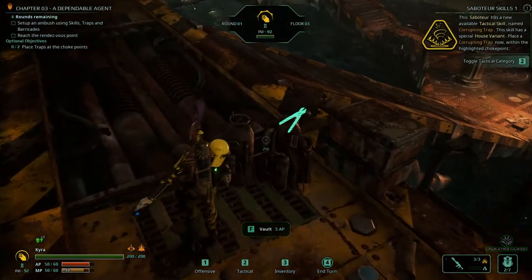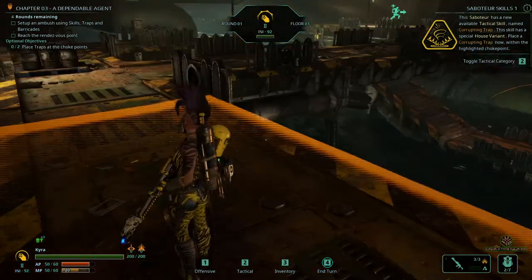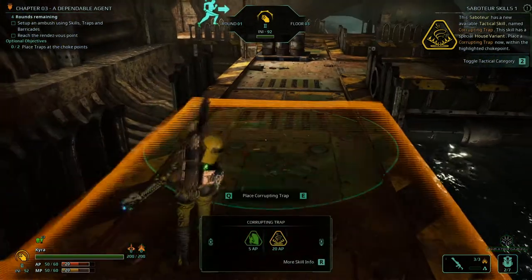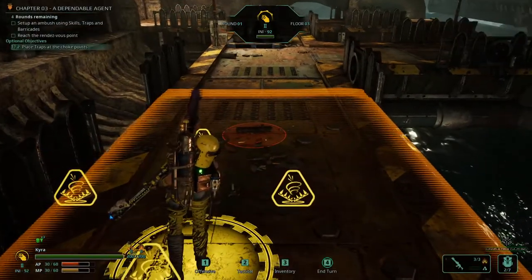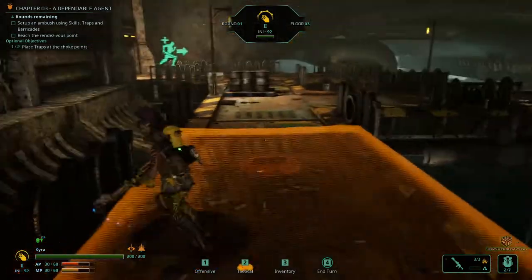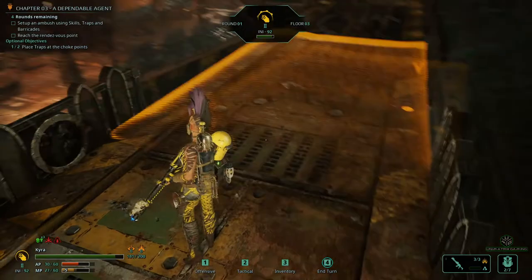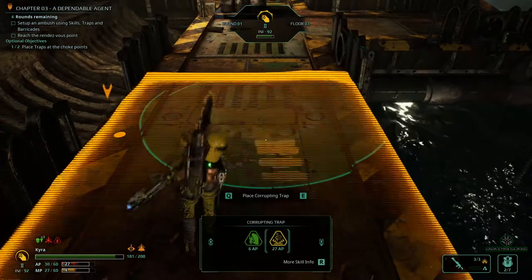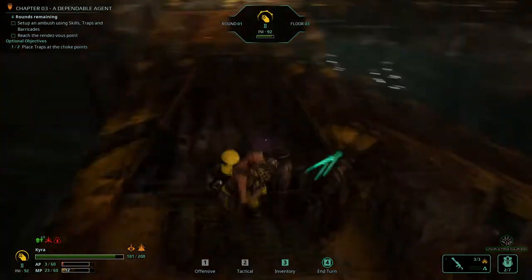Right, so we've got something we can do here. This is where it wants us to do this trap thing by the looks of things. It's all glowing orange. So what have we got? Aha, corrupting trap. Brilliant. What else can we do? We can do another one. Okay. Lesson learnt there. Let's not do another one then. Let's plonk that one down, and we'll just get back here and get some Overwatch on the go.